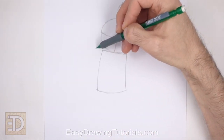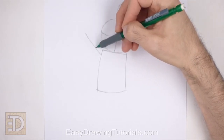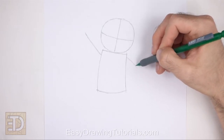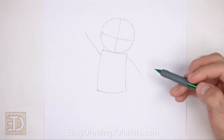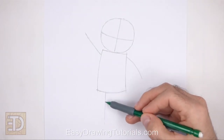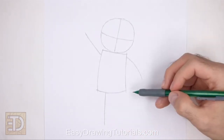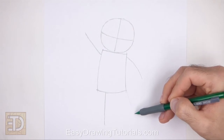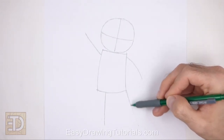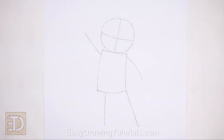On the top left side of the body, draw a diagonal line as a guide for the first arm. On the right side, draw a curved sloping line as a guide for the other arm. Under the body, close to the left side, draw a long vertical line as a guide for the leg. Starting on the lower right corner of the body, draw a long diagonal line as a guide for the candy cane. Pay attention to the length of this line in relation to the body. And that's it for the guidelines. Now let's start on the final drawing.